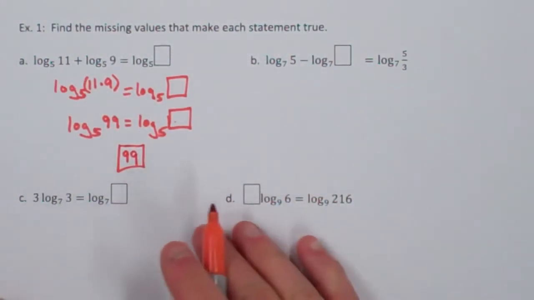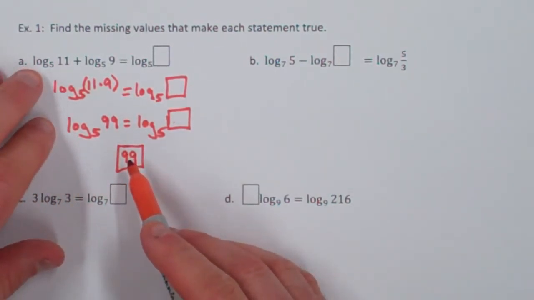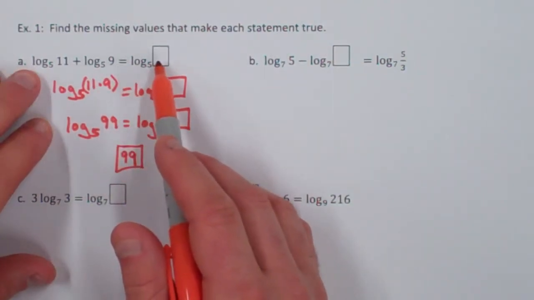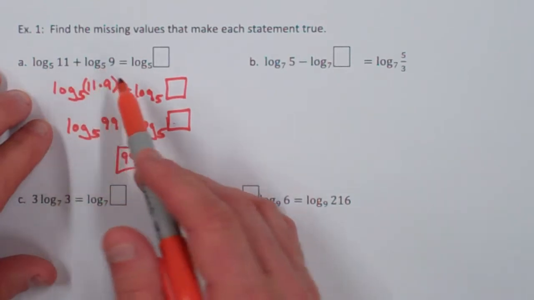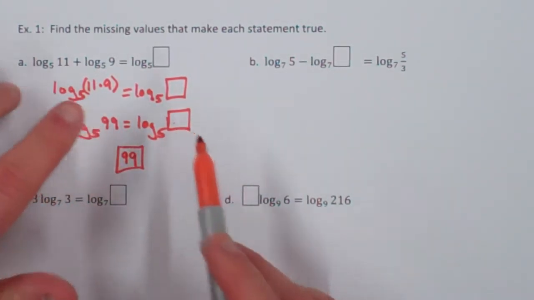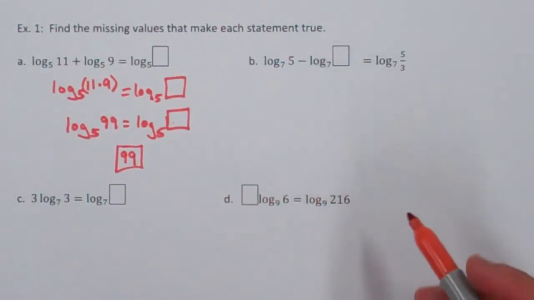You don't want to do this type of procedure in the step before. If you try to do that, you're going to get something like 11 plus 9, and you'd get 20. That answer would be definitely wrong. You need to apply those logarithm rules first, and then once you have a log with the same base on each side, then you're allowed to say that those argument positions are equal.